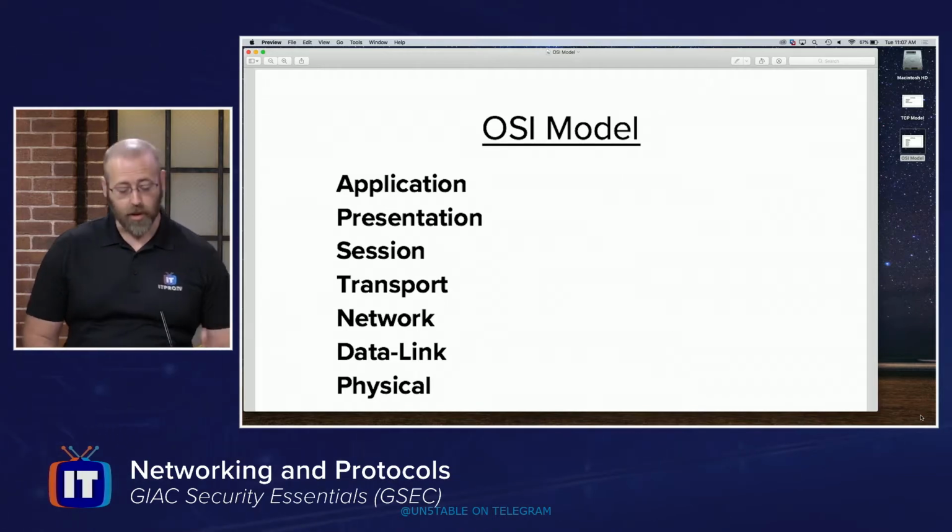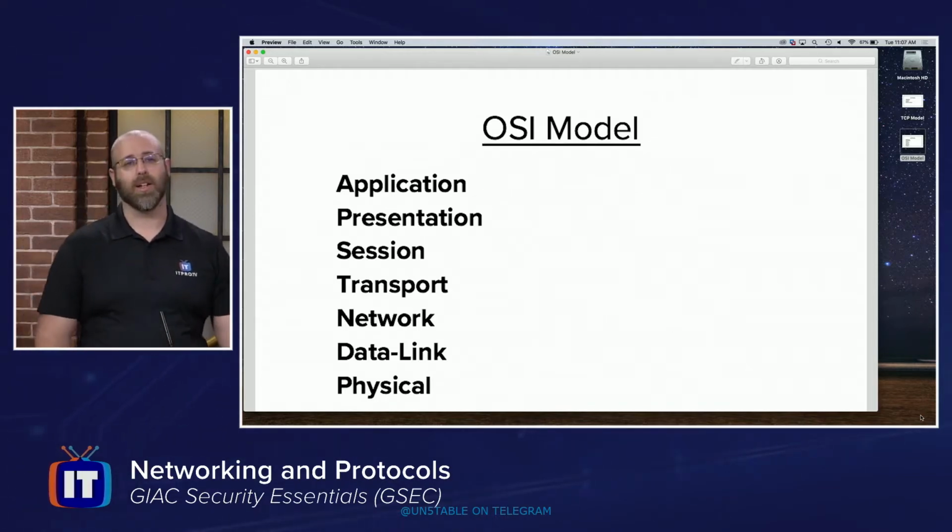Then we work ourselves up to the data link layer, the second layer. This does start concerning itself a little more with logic and reason because it starts understanding things like MAC addresses and logical link controllers, right? So this will be layer 2. A lot actually happens at layer 2. And unless you're trying to get out of your own network and cross a network boundary, you're probably going to do most of your connectivity right there as far as having that connection. Who is what and where are they kind of thing.